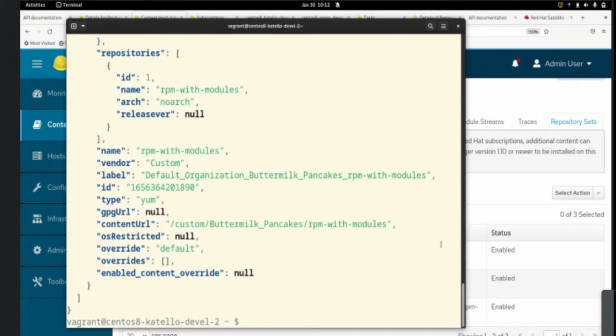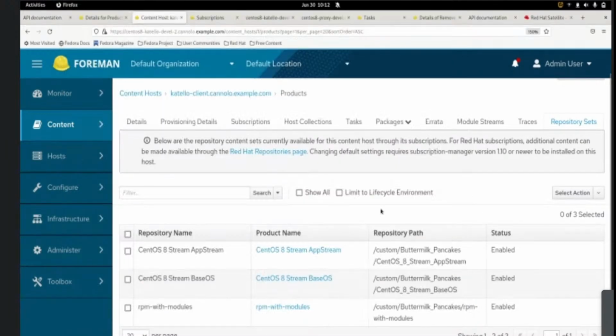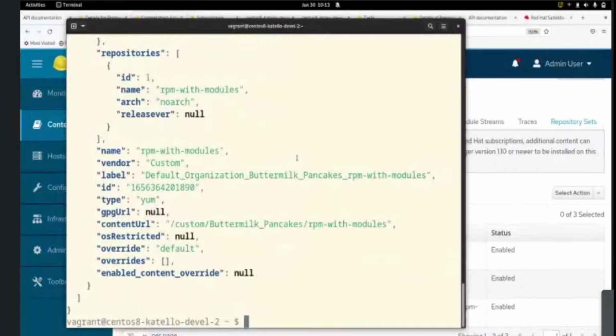So if your base OS repo has a certain OS restriction or architecture that you had set on the repo itself, perhaps a host of another architecture might show up as having this repository supposedly enabled, but it doesn't. Anyway, the point is that within Katello, we keep track of something called bound repositories. These are the repositories that a host will report to Katello through a profile, that are actually enabled on the machine.